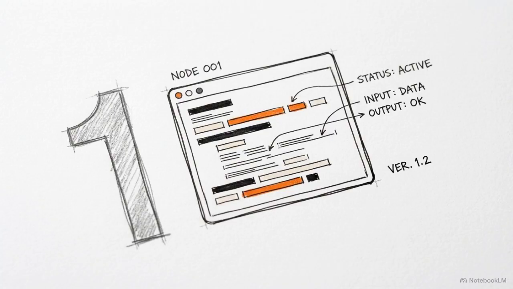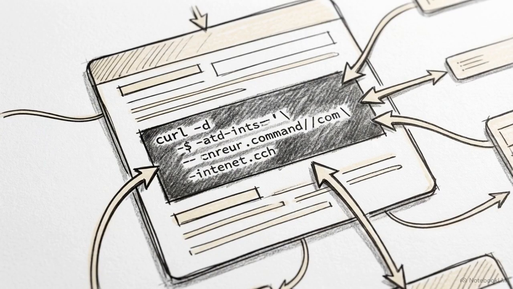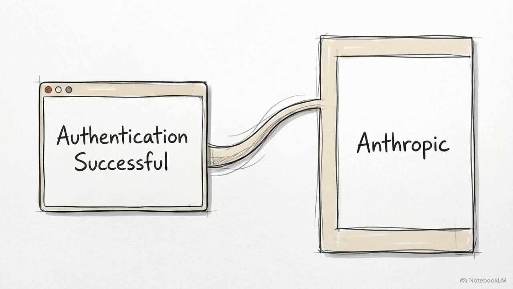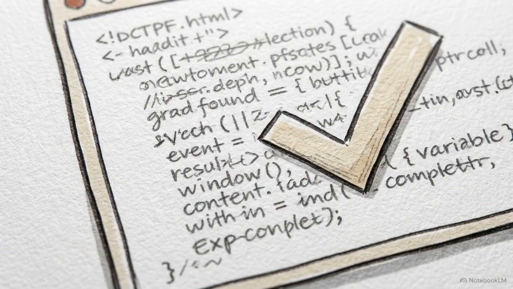Step 1 is getting the agent running. Open your terminal and paste the installation command provided in the official Anthropic documentation for your operating system. After the installation finishes, type Claude to initiate the OAuth sequence. This connects your local terminal directly to your Anthropic billing tenant. Check your terminal output immediately after this step.